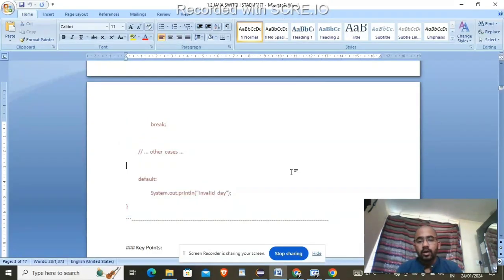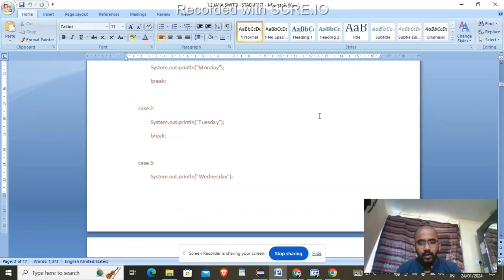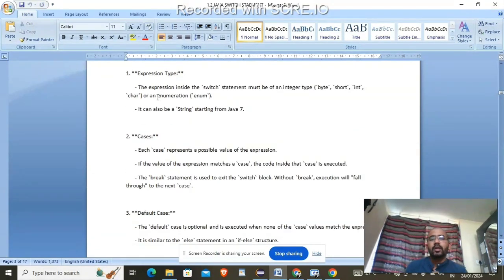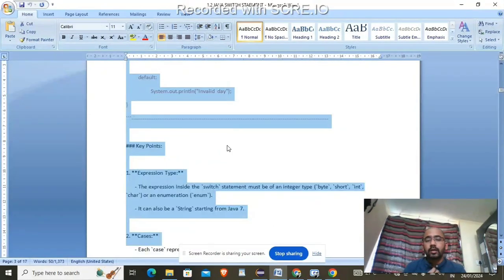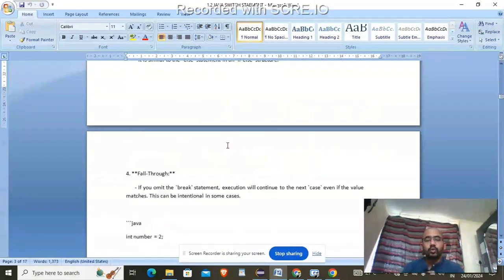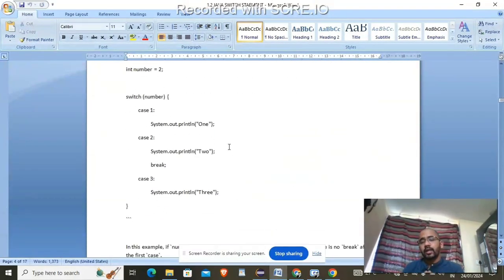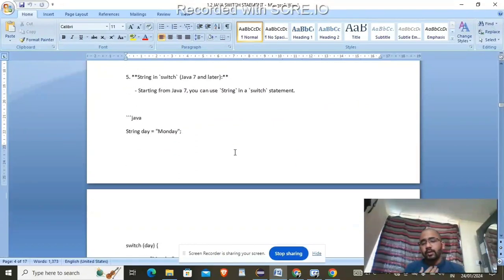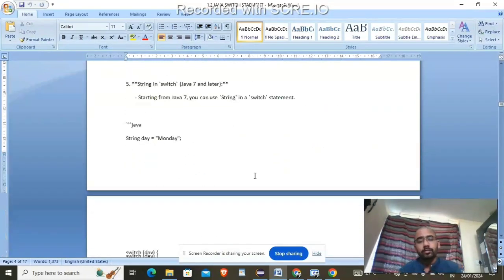Going back to our file, the key point is how cases are expressed and how they work. This is the main thing of the switch statement. So learn this, and try multiple examples like years and months. That way you can use it and enjoy coding with the switch statement.